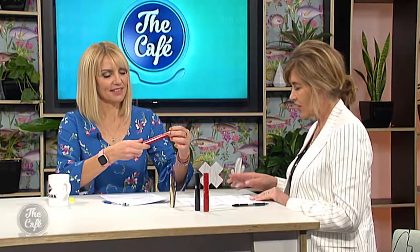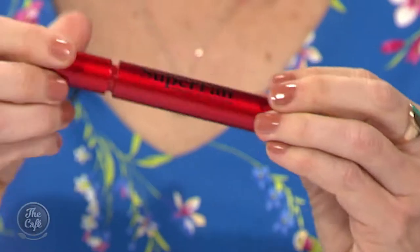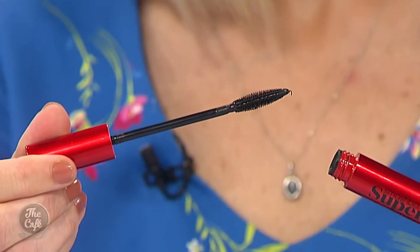This next one I actually used this morning — it's the Smashbox Superfan Mascara. This is great for long lashes where you just want to give some beautiful definition and load them up with a bit of mascara to add volume. The brush has got double bristles — a smaller one and a longer one — so it helps boost volume.